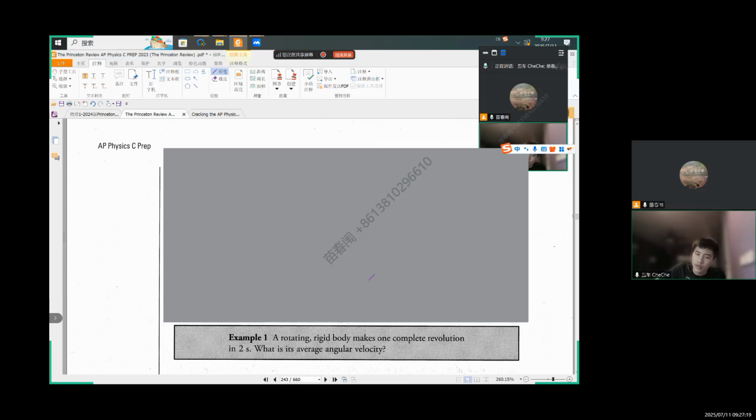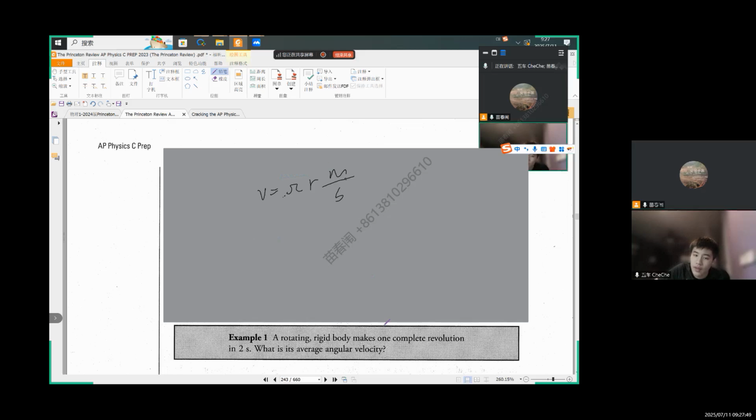So in 2 seconds, that means v equals pi r every second. Let's say meters per second. I'll just keep meters for now, I'll get rid of it later. Okay, so that's what it is. And then what is its angular? You're thinking about linear, right? But they are talking about angular.